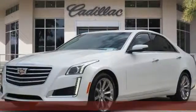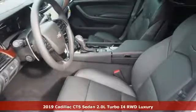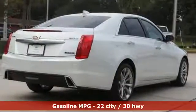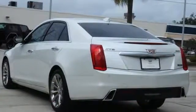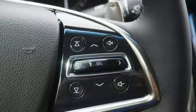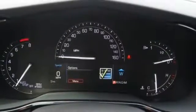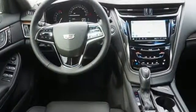Here's a new 2019 Cadillac CTS sedan. Exceptional elegance and masterfully crafted, this CTS amplifies your driving experience. It comes with all the amenities you need: streaming audio, dual zone climate control, power heated mirrors, first and second row power sliding and tilting sunroof, turbo inline 4-cylinder engine, sport suspension, external memory control, heated steering wheel, gas pressurized shocks, streaming video feed rear view mirror, and front heated and ventilated leather bucket seats.